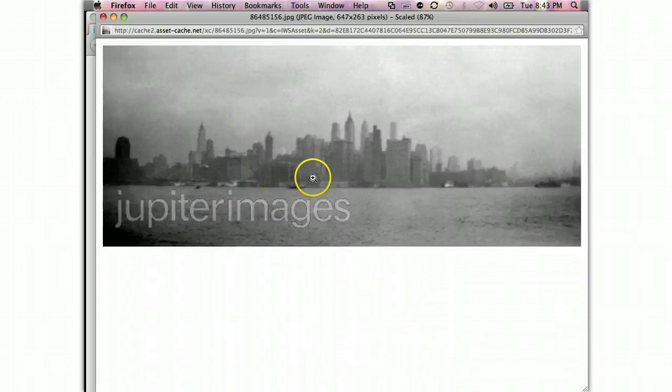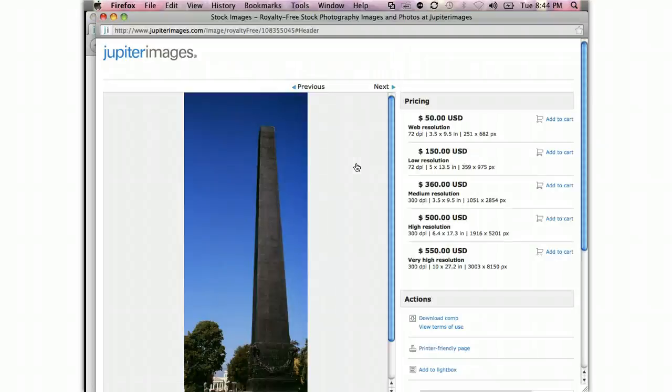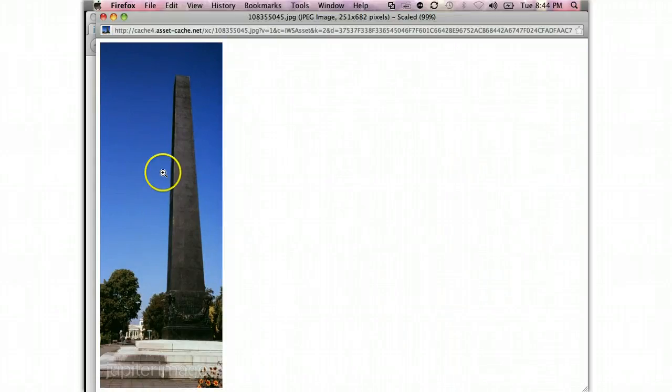There's a cityscape here. Rule of thirds is in play here, you notice. The water's the bottom third, and the cityscape and the sky have the top two-thirds. And there are panoramics that are vertical as well, as this one is. This will be the last one. So you can take vertical panoramics as well, if you wanted to.